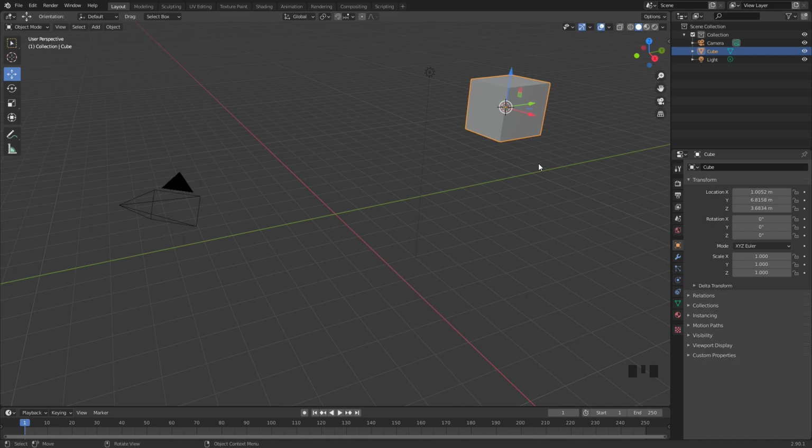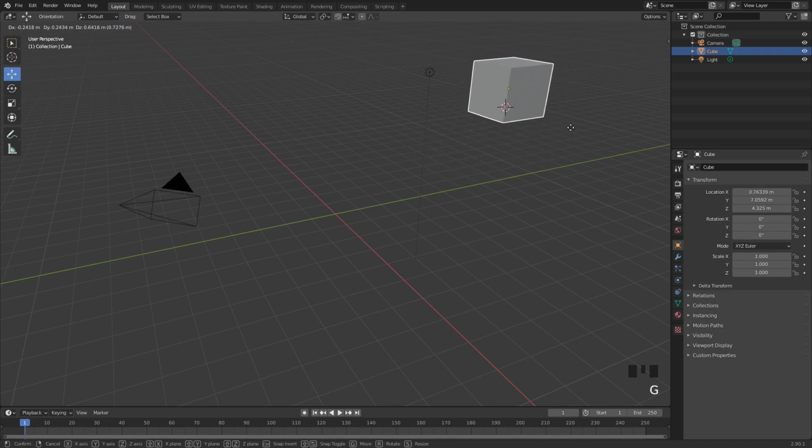The shortcut for the Move tool is G. G for grab. If you press the G key on your keyboard, you can move the object to any position. Press G, then grab anywhere using the mouse and use your left mouse button to place it.